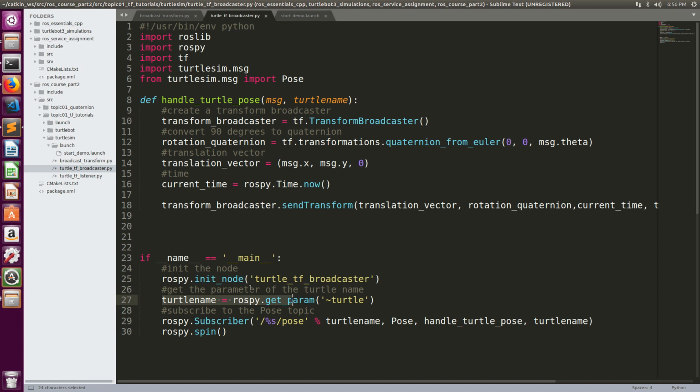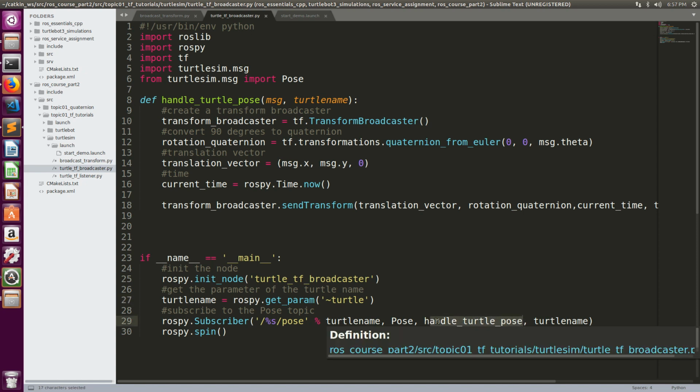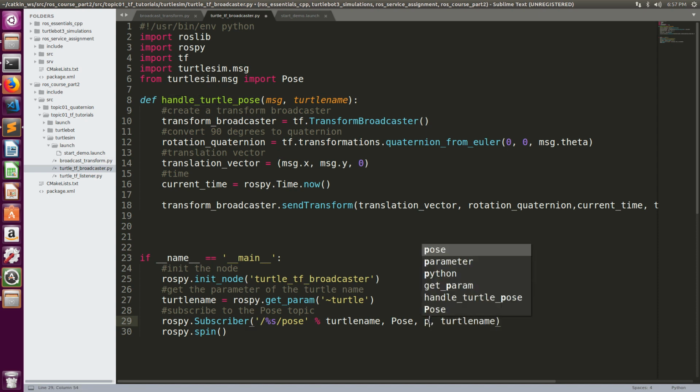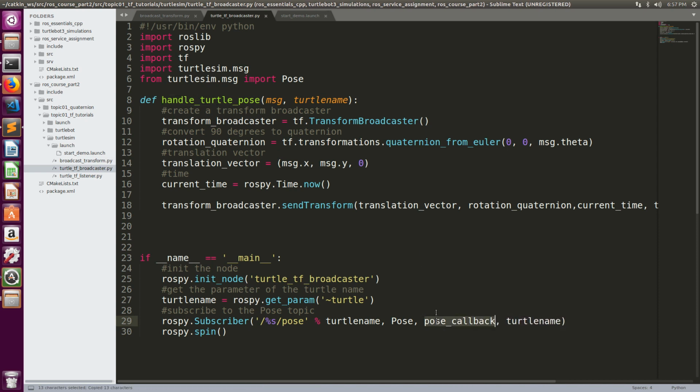Voila. So at the end, we're just going to take the turtle name here, whether it is turtle1 or turtle2, and then subscribe to the pose. Okay, this is the pose callback. Let me call it pose callback. It makes more sense to me.